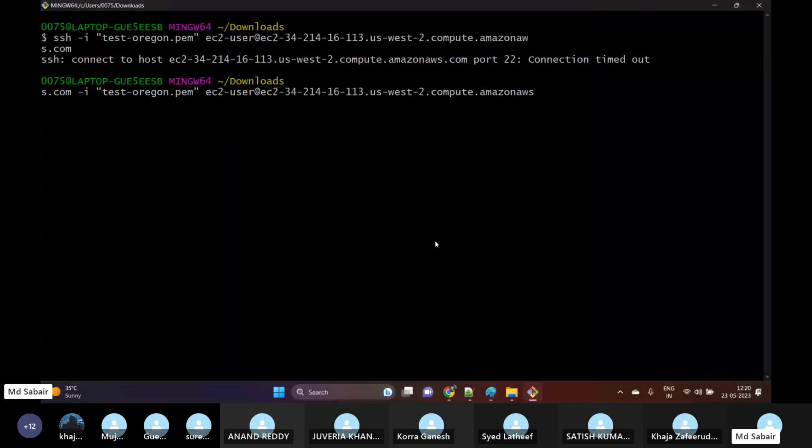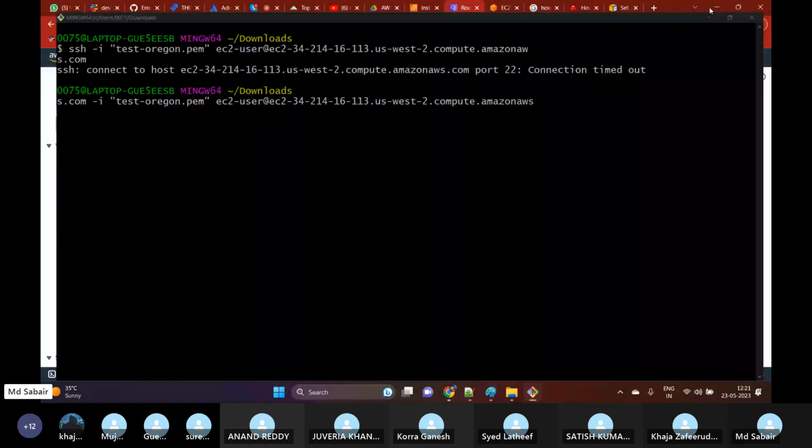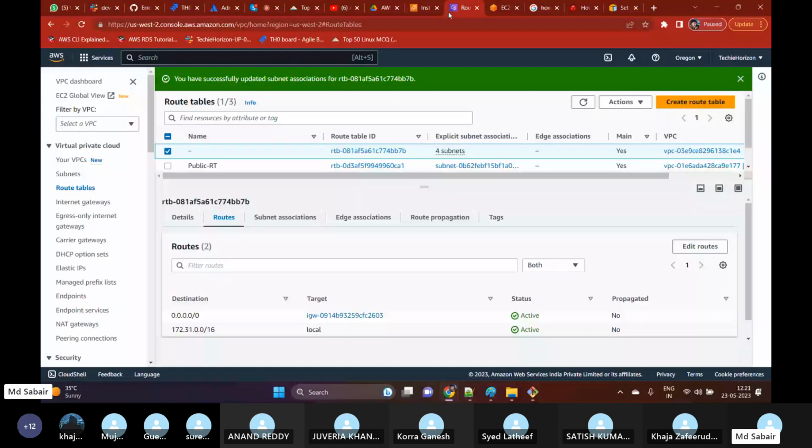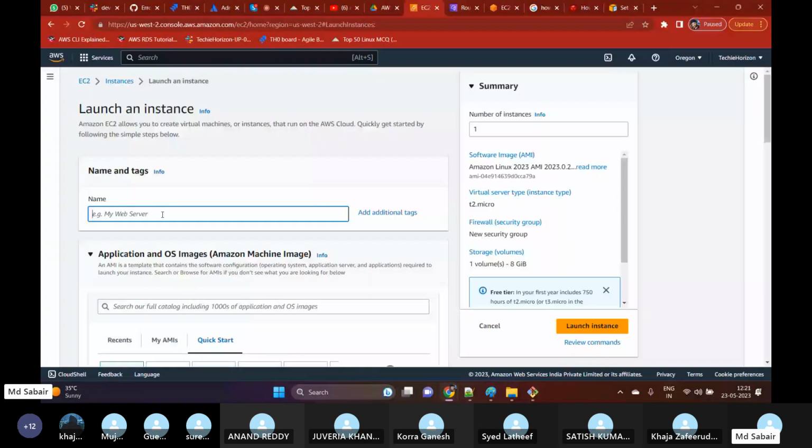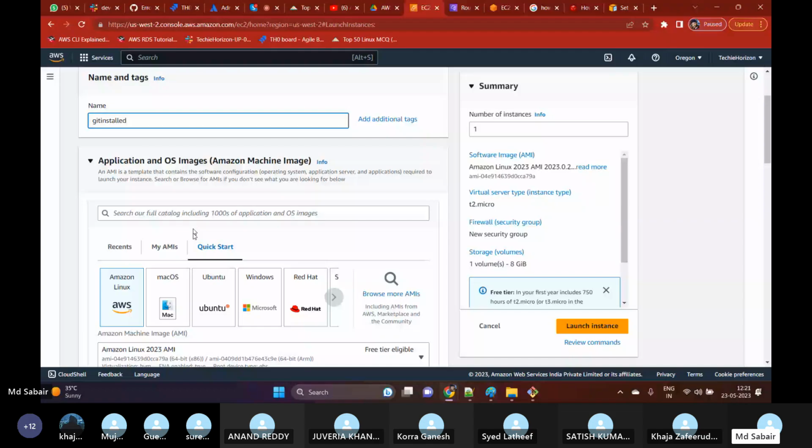So in the meantime, so as not to waste time, let me go to my EC2 again. Okay, let me launch an instance. Git installed, and let me use my customized AMI.